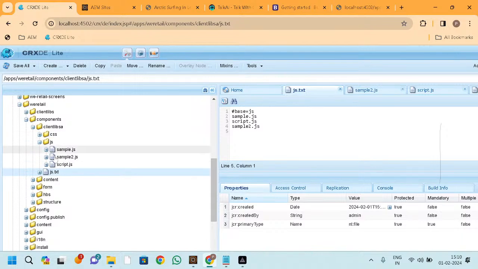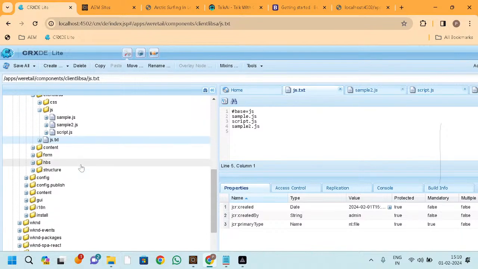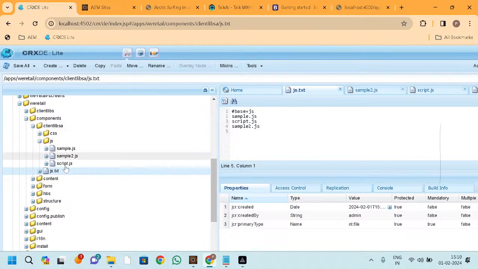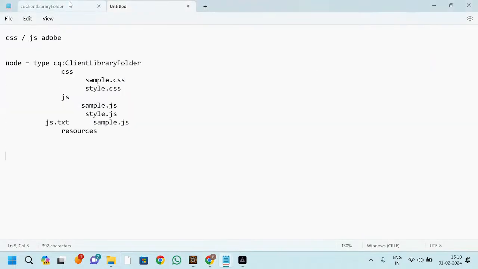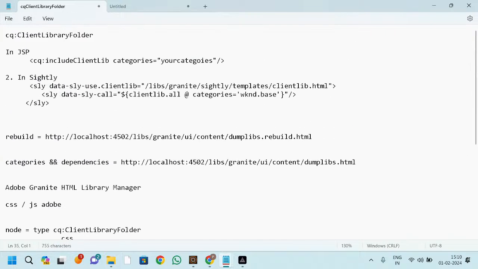Okay, now whatever you have defined, how we can call all these things. So we have a lot of options. So firstly, if you are using the, where is it, we have defined it somewhere. Yeah, so if you are using a JSP, here we have one tag. Nowadays we are not using a JSP, mostly we'll use the core component. So that's why we need to use the extension, that is HTML, right? Inside the HTML we use the Sitely code, right?